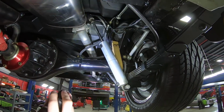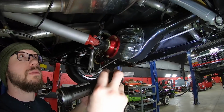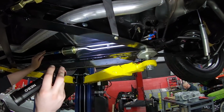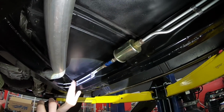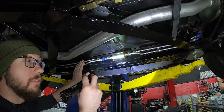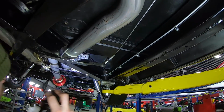Now, another big thing that you guys will hear me gripe about all the time, or I shouldn't say gripe about it, but when you get a car that's a cut above the rest as far as their line work and their workmanship goes, I always like to point it out. So if you guys look at this guy's line work over here, that to me is leagues above most of them. Everything is nice and uniform, evenly spaced, and P-clamped down properly. I really love to see that sort of stuff, and on well-built cars, stuff like this really stands out. So that's cool. Brake line, same thing over here. He did a nice job with all that sort of stuff.